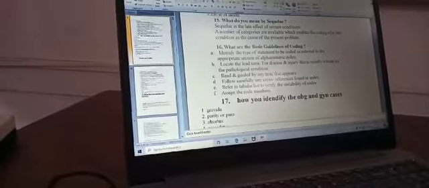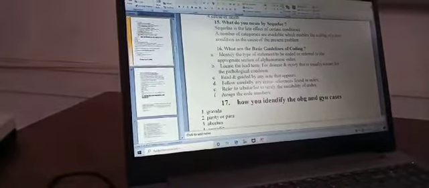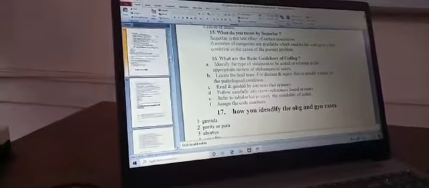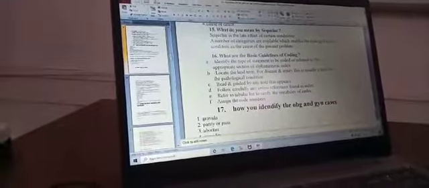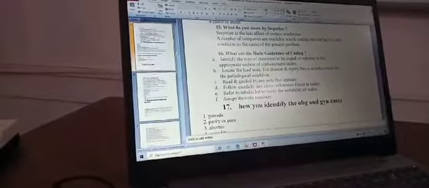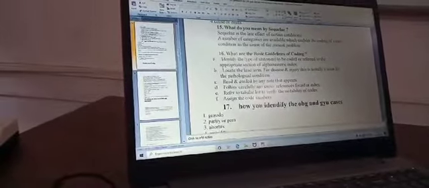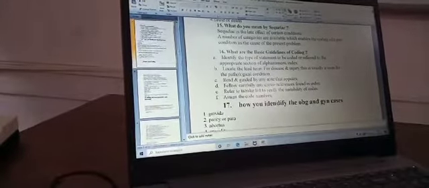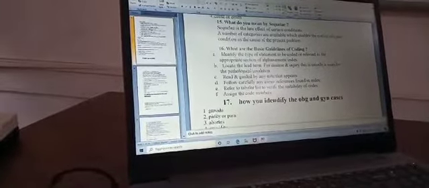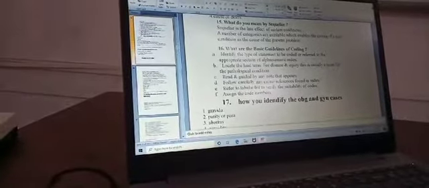First, you identify the type of statement to be coded, and refer to the appropriate sections of the alphanumeric index. For any disease or condition, first you want to analyze the alphanumeric index. Then locate the lead term, and locate the code number for the disease and injuries. This is usually known as the pathological condition. Read and follow carefully any notes that appear, and cross-references found in the index. Refer to the tabular list to verify the selected code, and assign the code numbers.